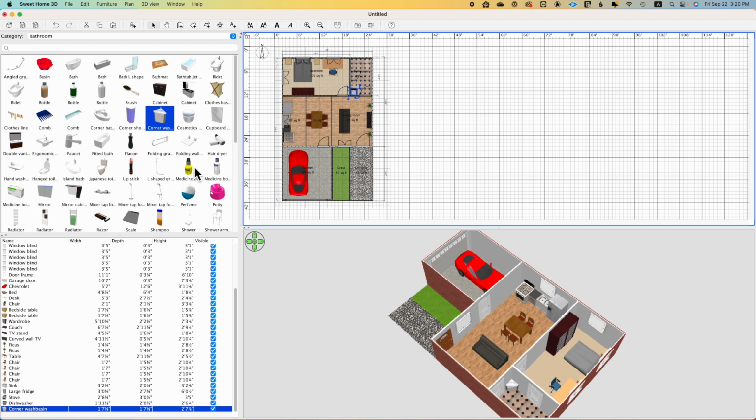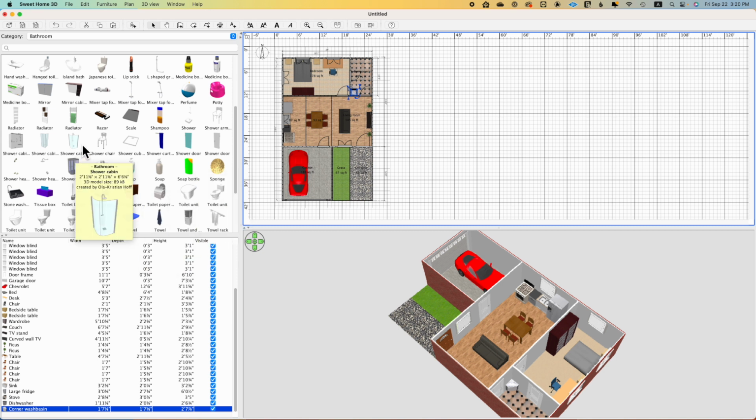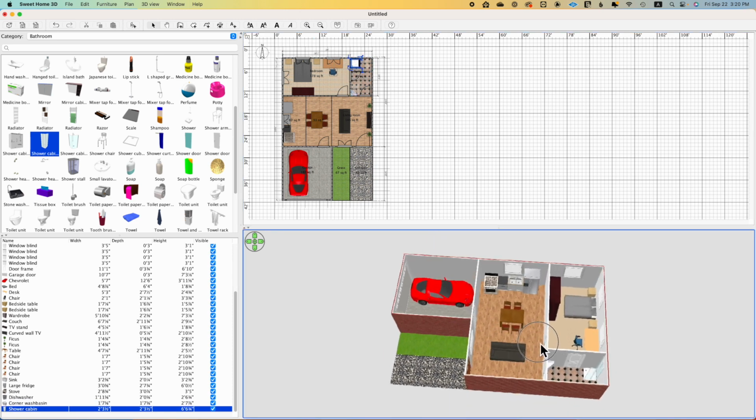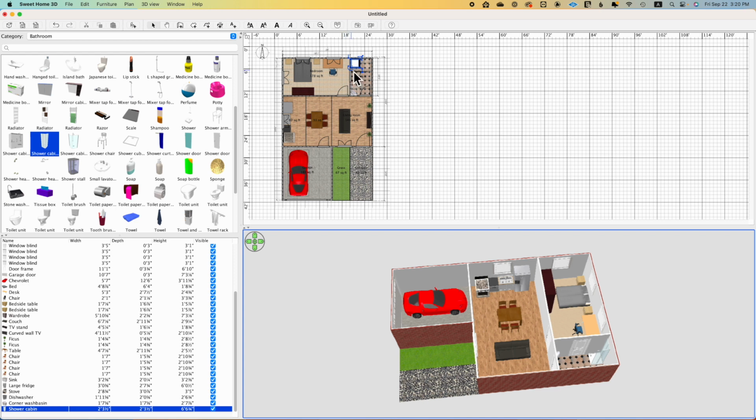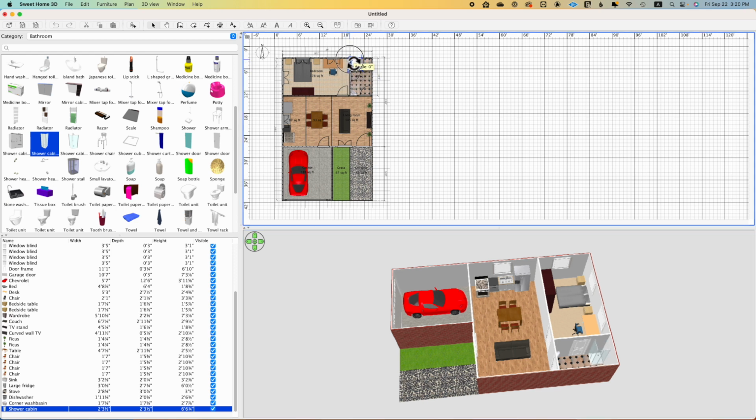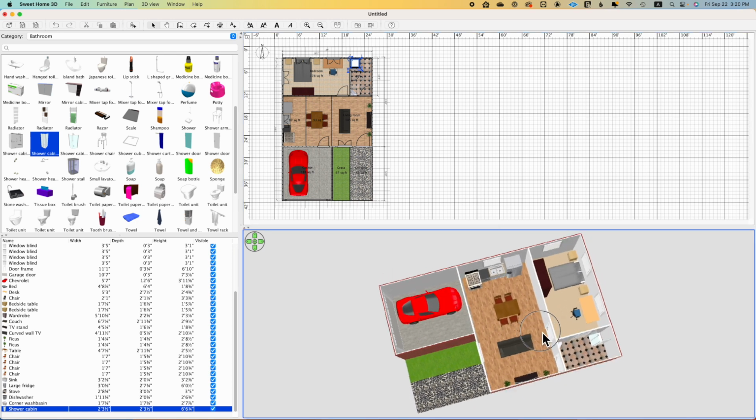And maybe we need to put a shower, which is maybe this one. Let's put it on the corner here. Okay, and we rotate it to be properly. Yep.